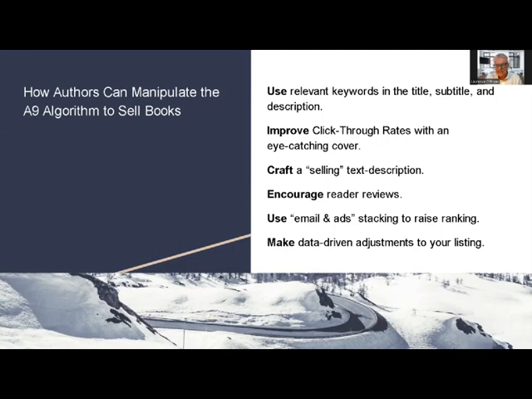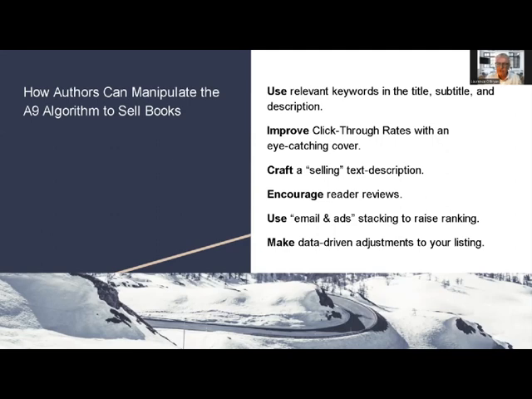Craft a selling text description. So a selling text description is one that's focused on marketing. It's one that makes sure that the text looks good, broken into paragraphs. Make sure that it's got a compelling hook at the top. Make sure that it describes the drama or what's inside your book. If you've written a nonfiction book, make sure it tells people you are an authentic, real person, a great person to write this sort of book. So there are various things in that selling text description, which we do at Books Go Social, and we craft people's text descriptions, but you can do it from those tips I've given you.